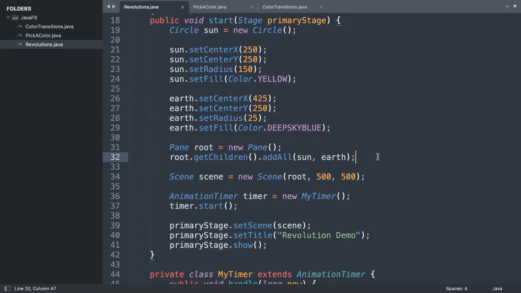We'll then also go ahead and set up some kind of scene right here. And that scene right there might be a little hard to understand exactly what it's going to do based on line 34. We'll see in just a moment exactly what that looks like. We, again, are going to see our timer show up right after that. And we've got a method here to go ahead and make sure that we can actually start that timer so we can get everything moving, all of our animations going on here.